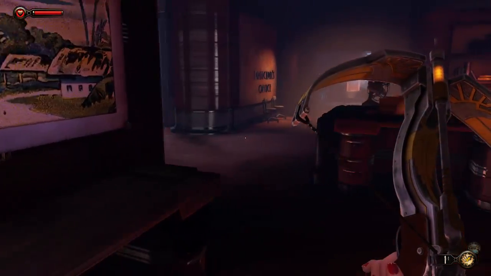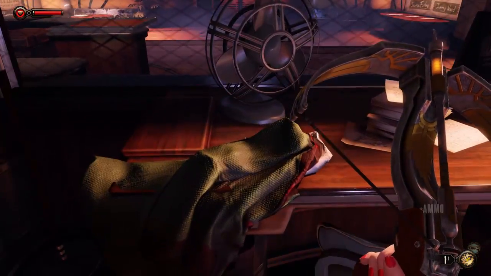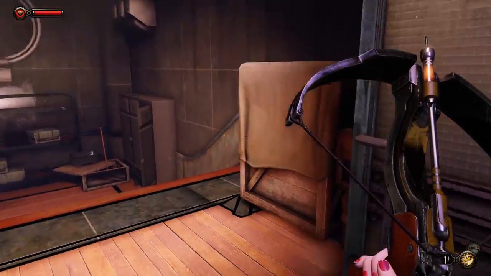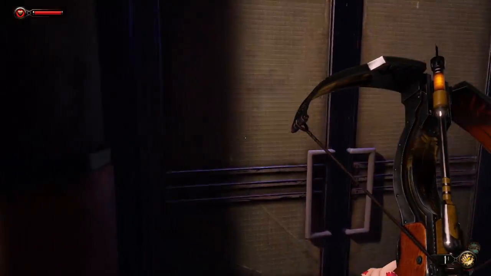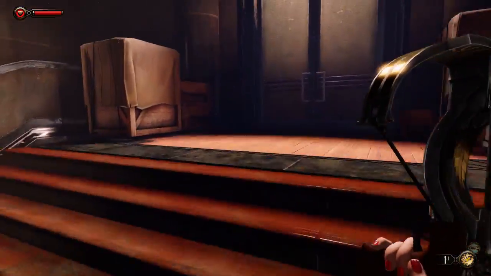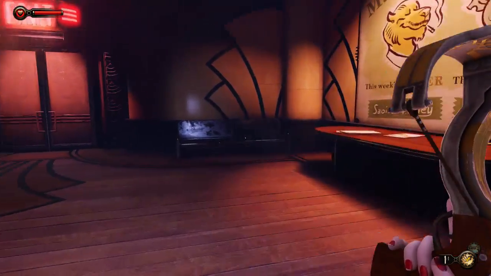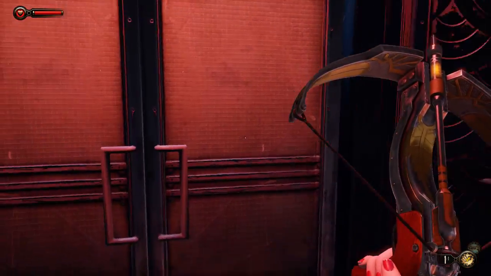There's a gun in there. AKA probably just more ammo. Have I been through here? Yep. Alright. Well then, there's the exit. Get the hell out of here.